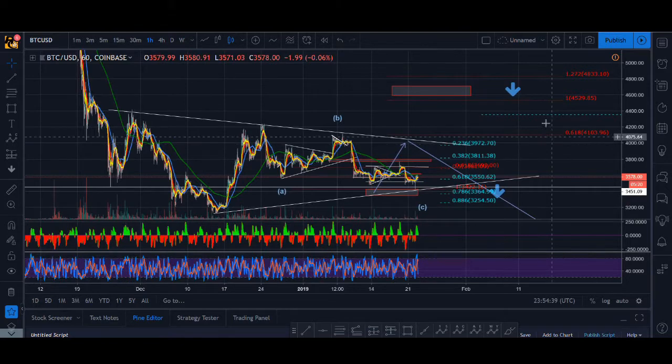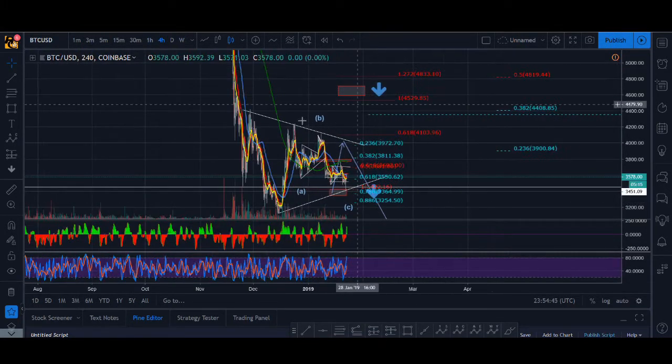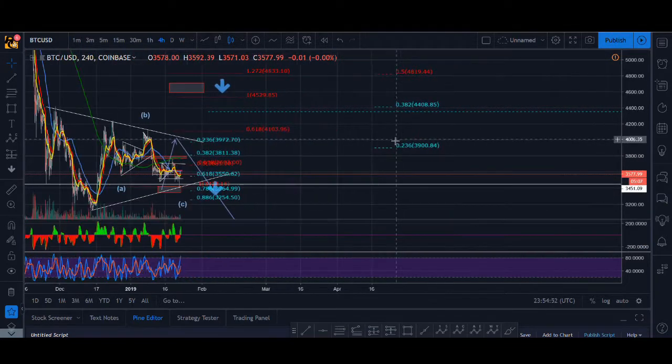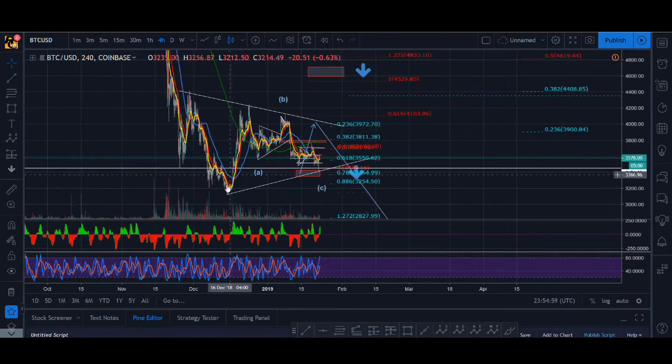Another scenario that could happen is that Bitcoin could potentially start a three wave, so an impulsive wave up, and that could potentially see Bitcoin go to around the 6000 level. I'm not going to start calling that Bitcoin will go there, but it could potentially go there. I'll have to see how this plays out. In Elliott wave terms, it could be an ABC up, or it could be 1 2 3 4 5 waves up, and then a correction, perhaps a longer WXY kind of correction. So there are a few different possibilities.